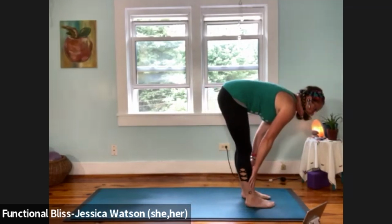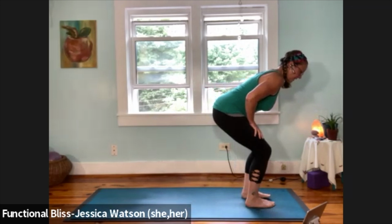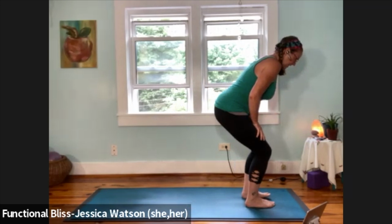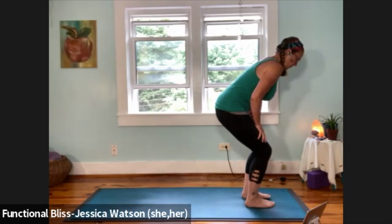Inhale to half forward fold. We're going to walk the hands up to the thighs. Bend your knees like you're sinking into a little bit of a chair. We're going to take three Uddiyana Bandha here. So take an inhale. Exhale. At the end of the exhale, suck the belly in. Hold that for a moment. When you're ready, release the abdominal muscles. Inhale.